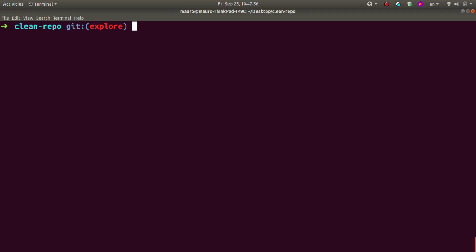The way you do that is with git update-index, with the flag assume-unchanged. And to revert that and start tracking files that have been assumed unchanged, you use the flag no-assume-unchanged. So that was a lot about how to keep a Git repository clean. I hope some of that is helpful to you.